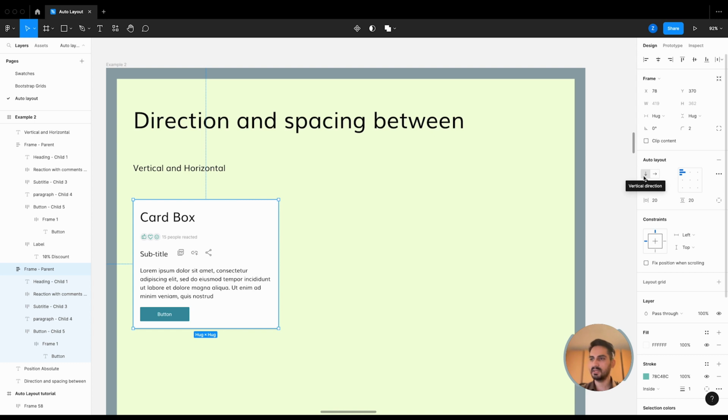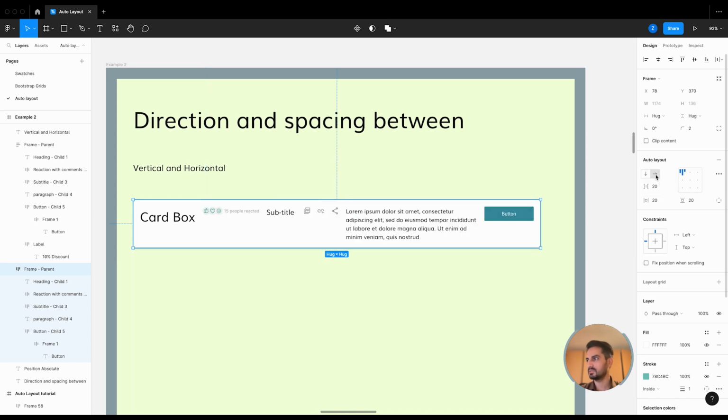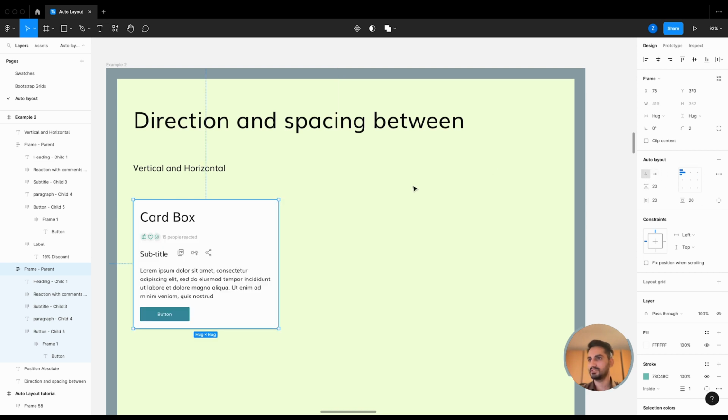Right now I am in vertical direction, but for some reason I want to change the direction. For example, I have created a table, and in that table I want to change the direction of column to row or row to column. So this is how you can play with it. You can see that with one click you can change your whole prototype. And I'll be explaining this alignment, so you can also align your content really easily by using this alignment section.